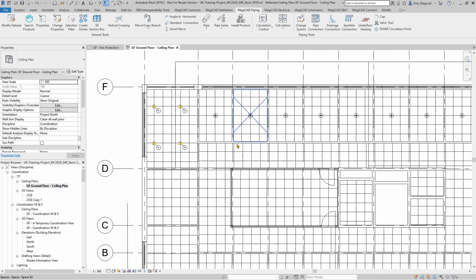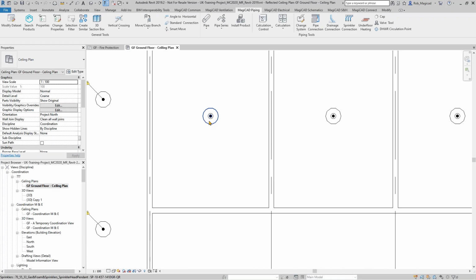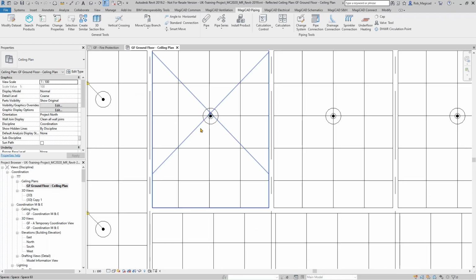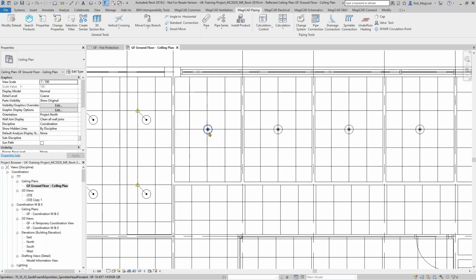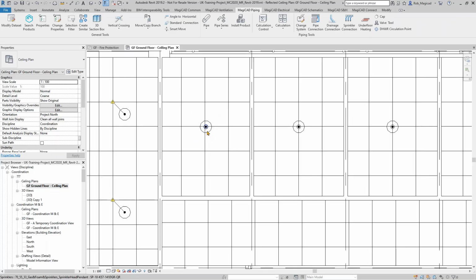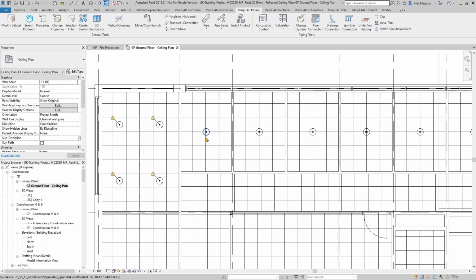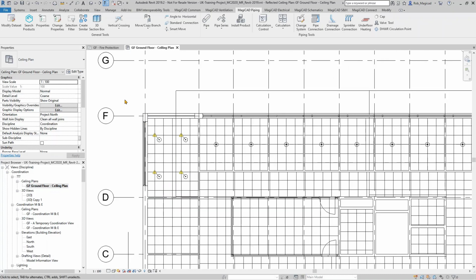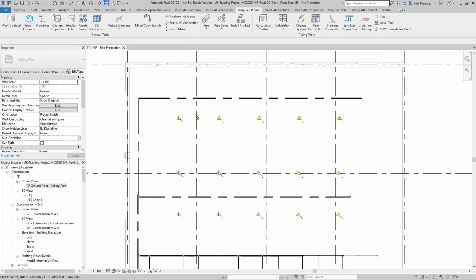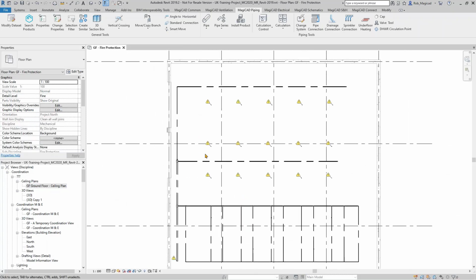Quite straightforward really, but it's quite a handy tool, especially as you can see these haven't been coordinated with the ceiling previously, but using that tool would achieve that a lot easier, so that wouldn't be a sprinkler head clashing with the T-bar of that ceiling tile hanger there. So a useful tool. I'm just going to come out of here now and go back to my normal plan view.